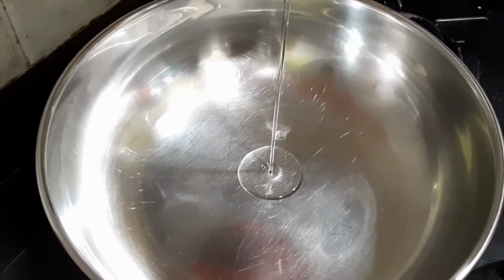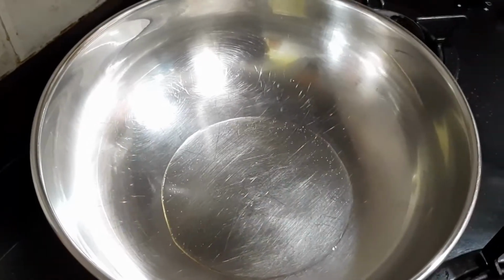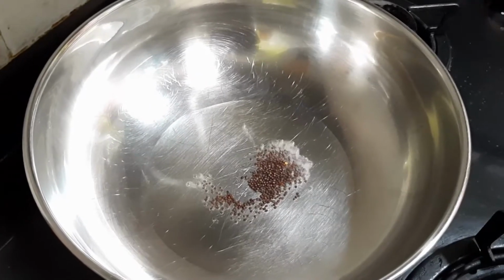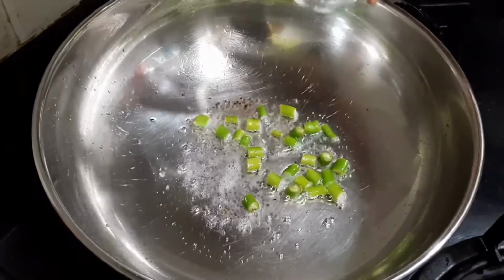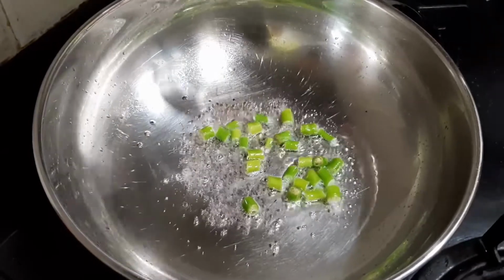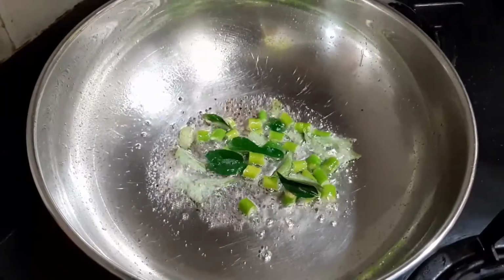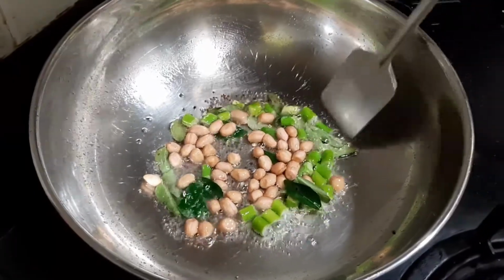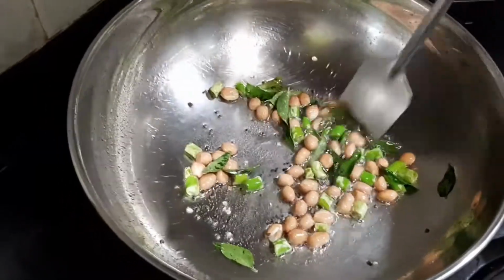First, in a kadhai, add 2 tablespoons of oil. After this, mustard seeds. After that, I will add the green chilies. Curry leaves. The peanuts. Now we have to roast the groundnuts.